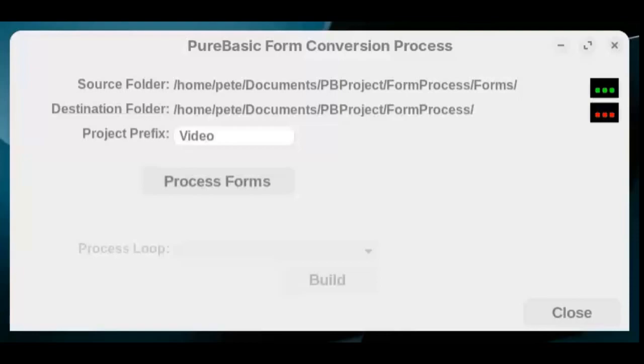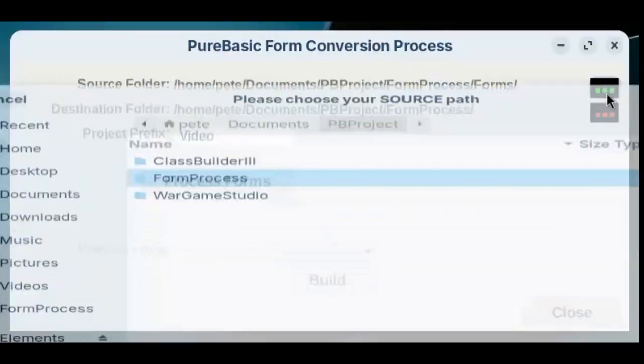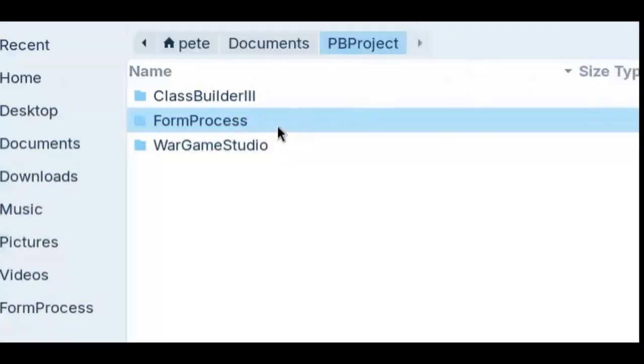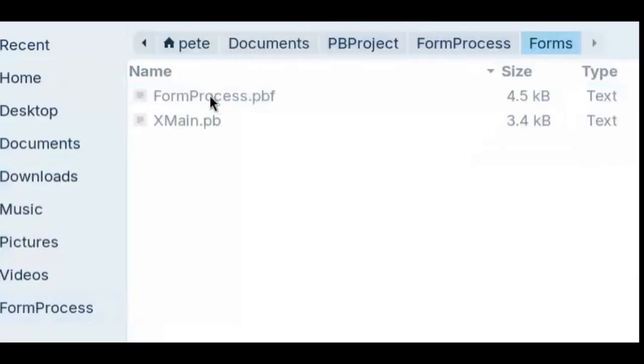That's what you're looking at right now. And it saves the last time you ran something. So what we'll do is come in here and I will select my forms folder. And this is the forms folder that I'm using for the, this didn't get big enough, did it?